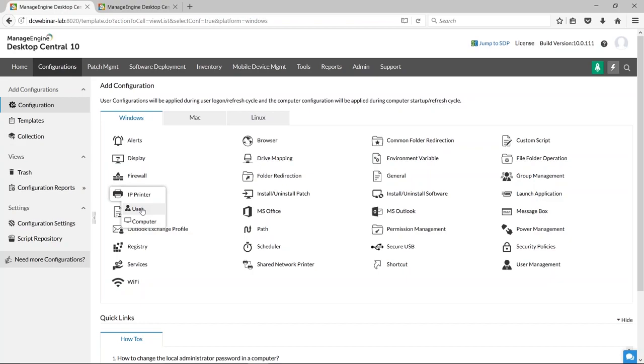When the user moves to a different machine, by coming in the next day and logging into machine B, even at that time, during the user logon process, the agent will contact the server and identify what kind of configuration has been applied to this user, and the same configuration will be applied on machine B. So the agent has the intelligence to identify the configurations, and this user will have the configuration applied on any machine the user accesses inside the domain.